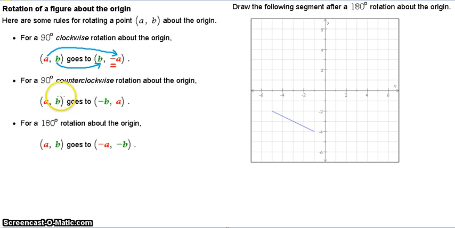Now, for 90 degrees counter-clockwise rotation, we do pretty much the same thing, but you will see the difference. So A goes to your Y. Your A was originally your X coordinate. Now it becomes your Y coordinate. Your B becomes your X coordinate. So again, we are flipping them. However, be careful. This time we are going to add the negative sign to your B here.